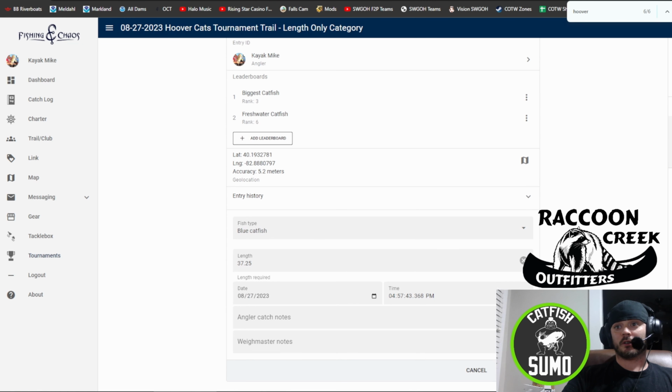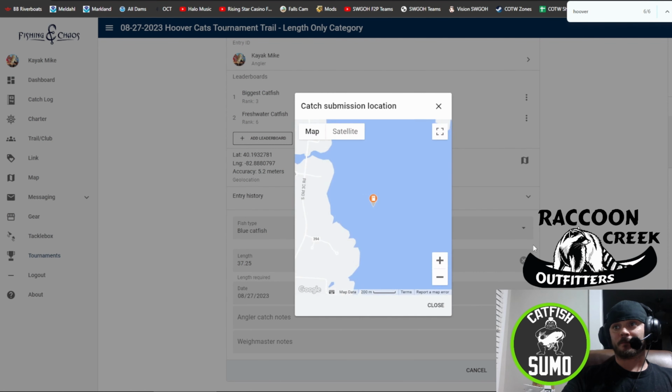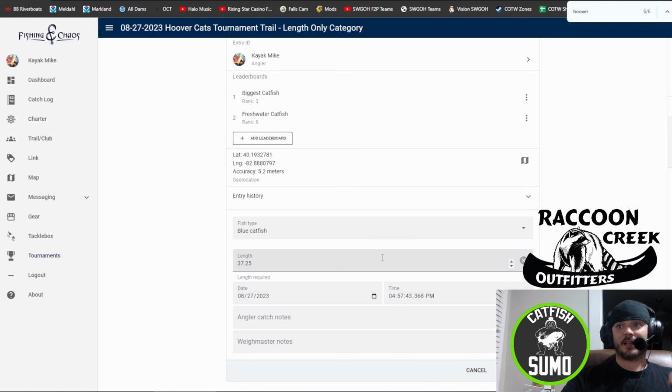I scroll down here. If I click on this, I can see the latitude and longitude of where I submitted the photo from. Go ahead and click on that. This is where I submitted the photo from. Now, it's very similar to where I took the photo. Why? Because when I took the photo, I submitted the picture essentially immediately, which is why they're almost the same. But if you don't submit the photo from where you took it, these two coordinates are not going to be the same. So those are two things that I get.